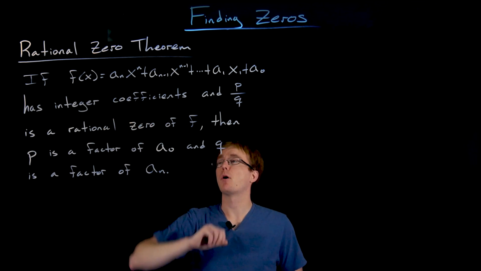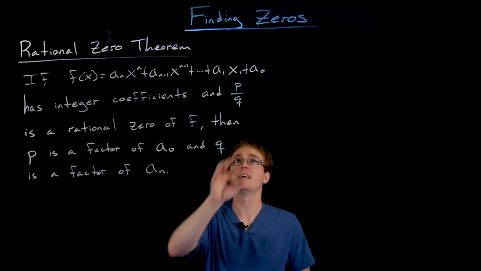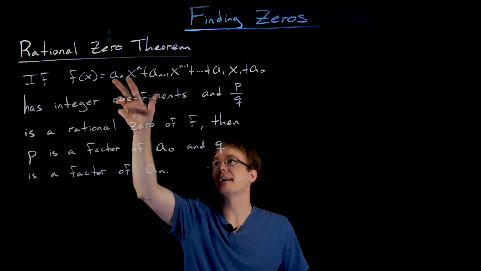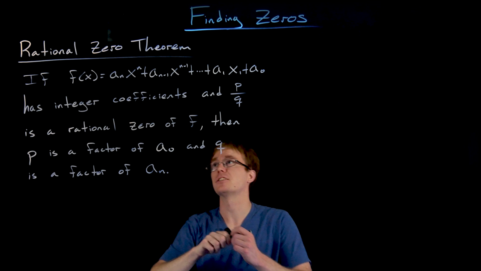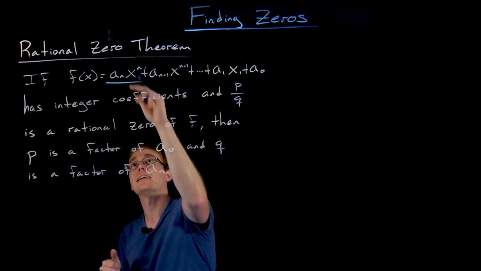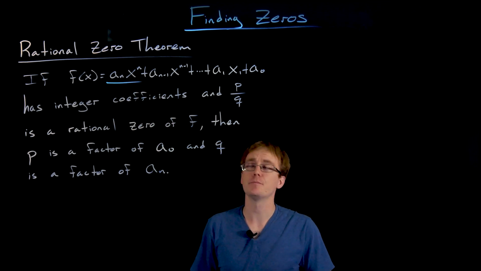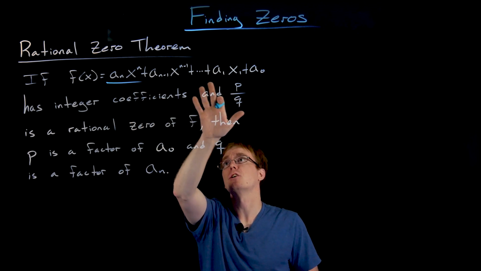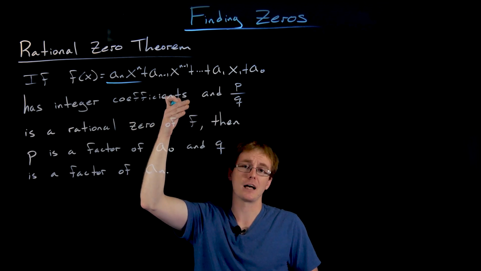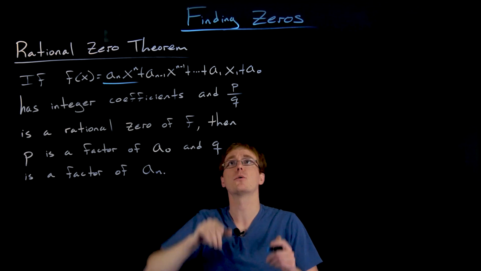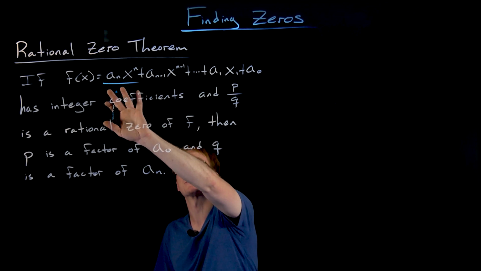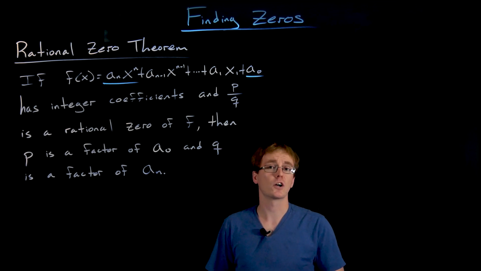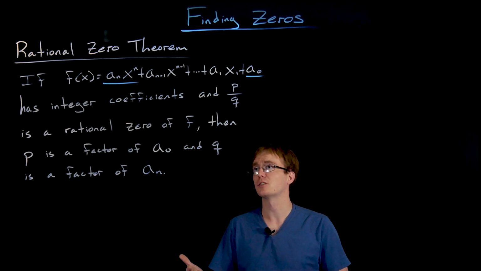So if we have a polynomial function called f of x expressed in this expanded form, where we have a sub n times x to the power of n, that is our leading term. A sub n is our leading coefficient. N is the degree of our polynomial. Then we have some lesser terms, a sub n minus 1 times x to the power of n minus 1, and so on. We don't actually pay attention to much besides the first piece and the last piece. The last piece is our constant term, referred to as a sub 0.